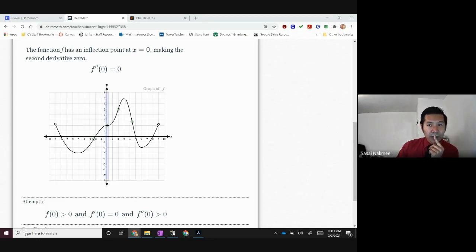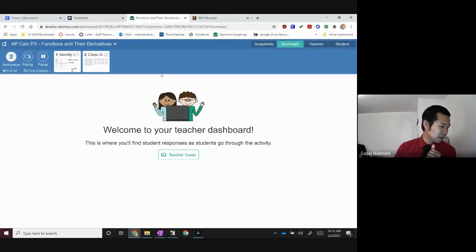And I'm going to anonymize this, and I'm going to get the student link for you guys. So if you're already in my Desmos class, you can just go to Desmos and open up this activity. It should be good to go. But if you don't remember your login, it should be your school login. I'm going to give you the link right here. And we're going to be doing this Desmos activity together. Okay, so let's go ahead and take a look at this Desmos activity.